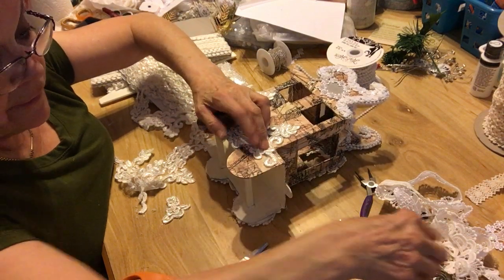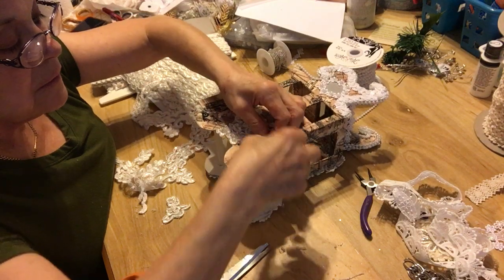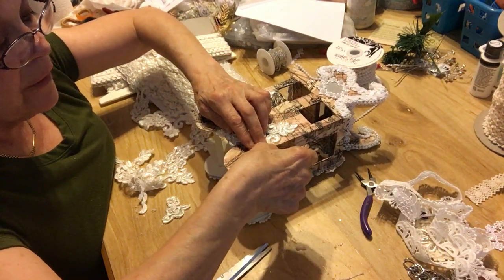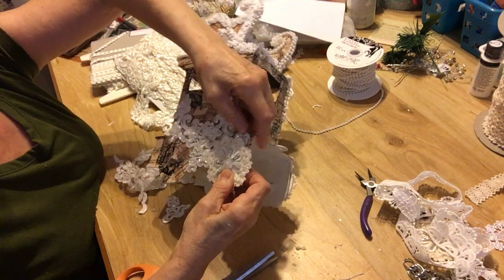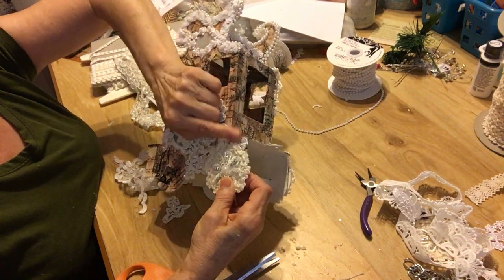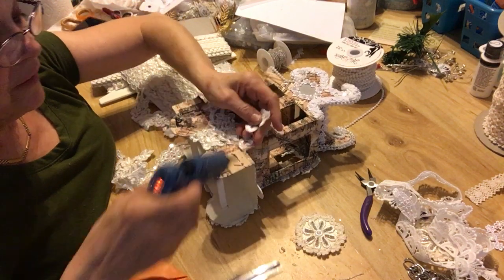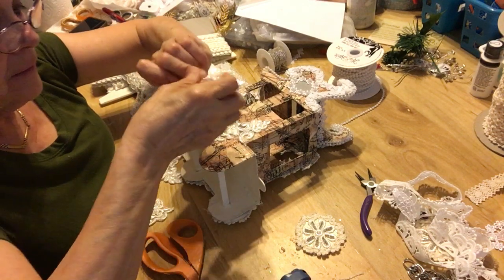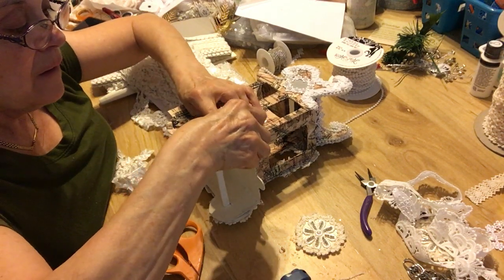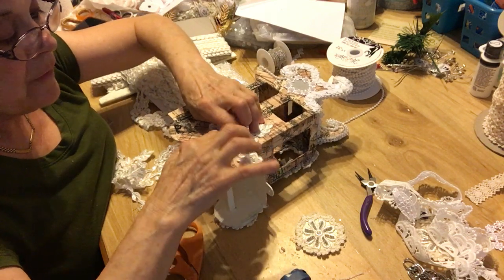Okay, let's see. I want to get the wheel. Okay, maybe I do it this way. Oh, okay, there you go. So when I do put the wheel, you have lace in here. All right, so that's the way I'm going to do this one. There we go. And there we go.